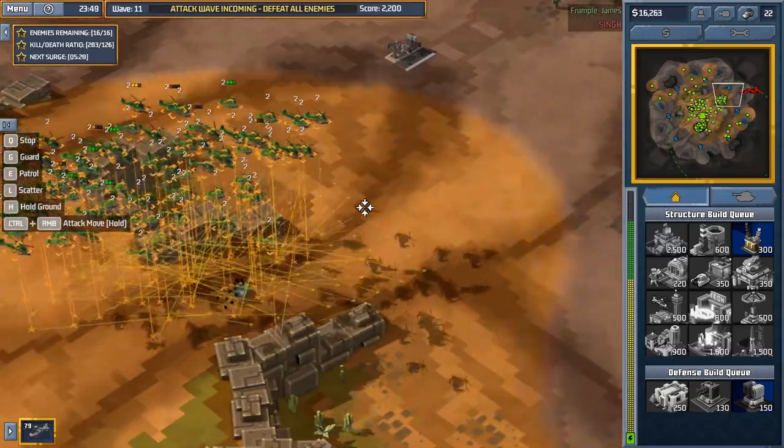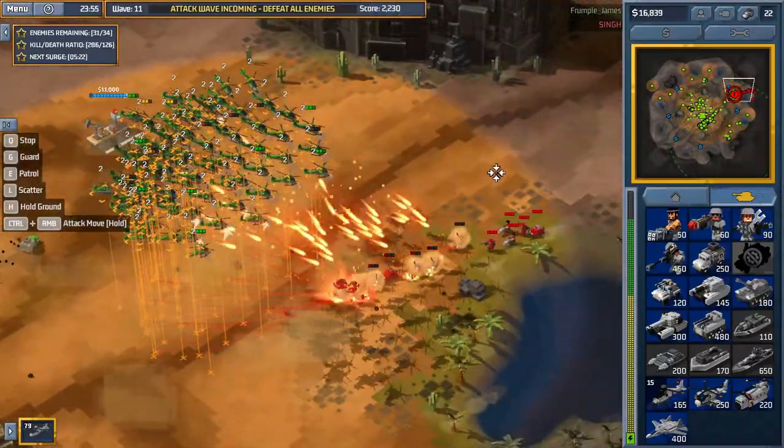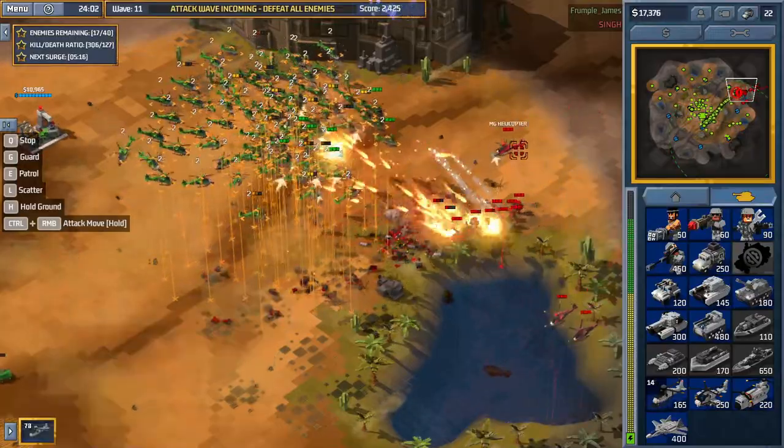Use the MG helicopters to pick off these guys first. Then we've got the other guys too. We've got some stealth detectors in.